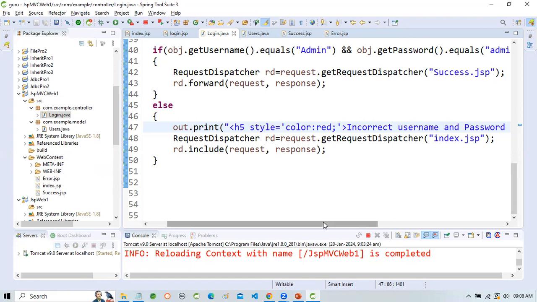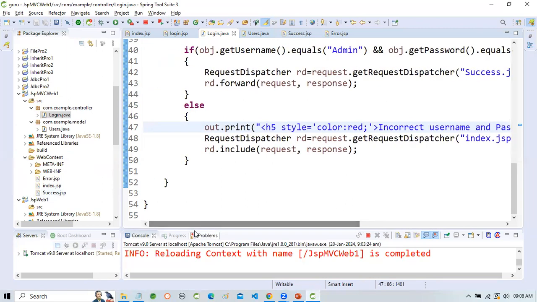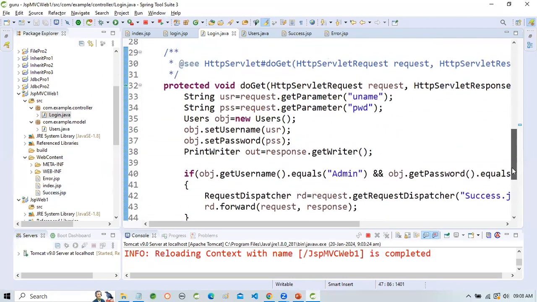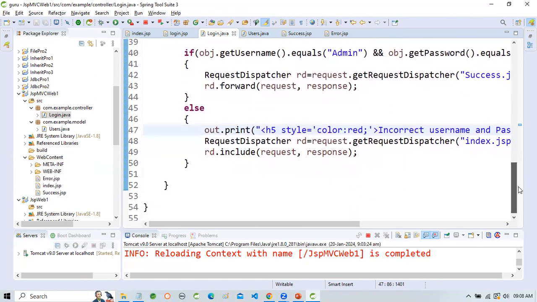It's correct, but error is incorrect username and password. Get the values, we'll check it. It's working.